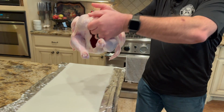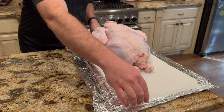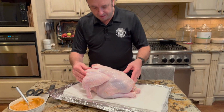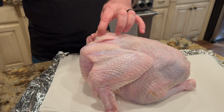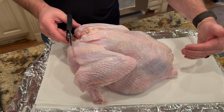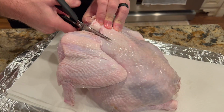Now we're going to set this on our board with the back bone facing up. That's what we're going to cut out. Swing this thing around. Let's cut out this backbone. Now I've got this turkey with the backbone facing up. I've got the neck facing to my right because I'm right-handed. This is just what feels comfortable to me. If you're left-handed or if you'd rather start from this end, you can do that. It really doesn't matter. So on both sides of this neck, we are going to cut.